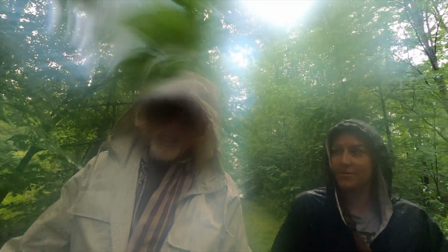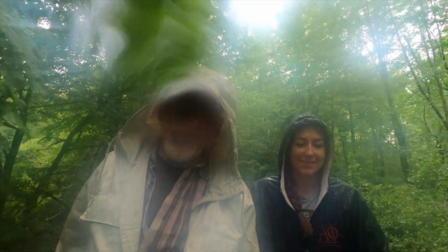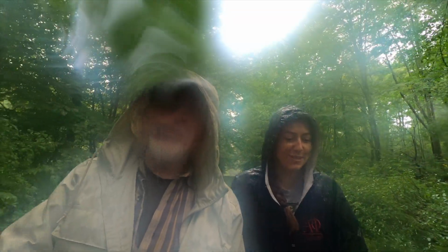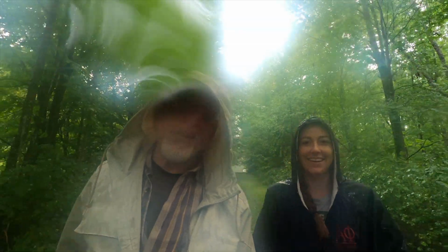Correct. And so we're totally kind of off-gridding this adventure, and we just pulled over in a spot on the road and are walking down to see how close we can get to where the reservoir is now with the water level so low. We're going to try not to slosh our way down there because it's getting really muddy here. Yep. So this is the first time we've used the GoPro in the rain. You see the water droplets on the lens? I know. I wonder if it's on the video.